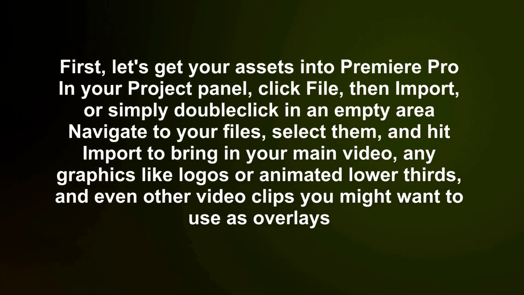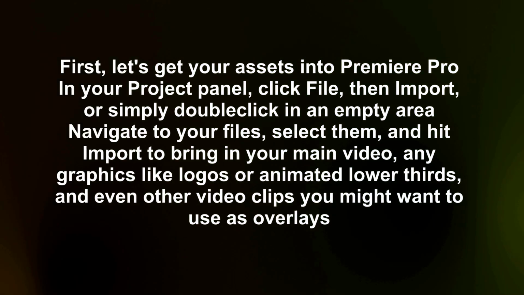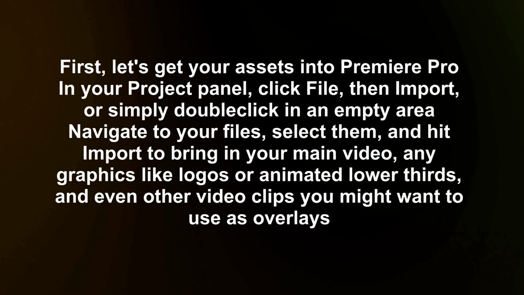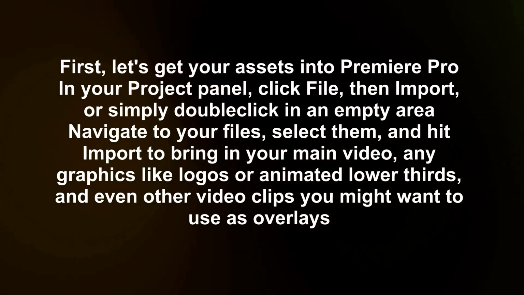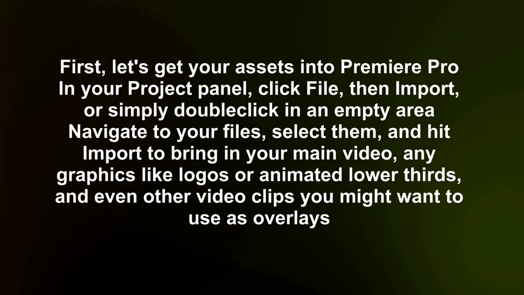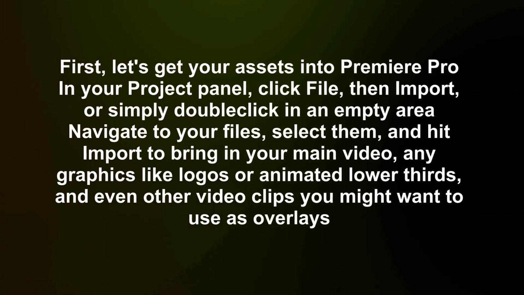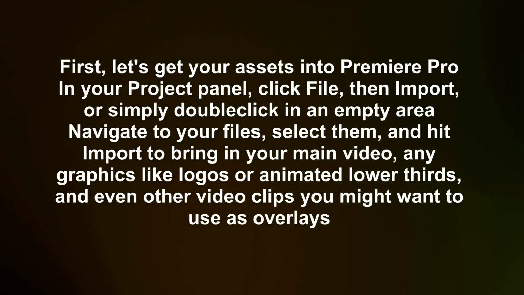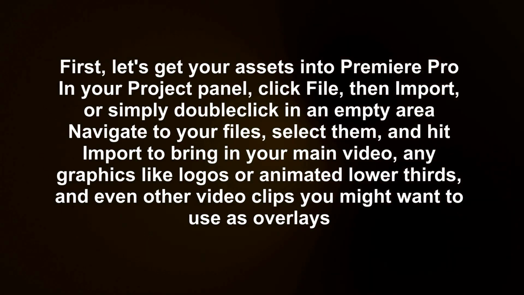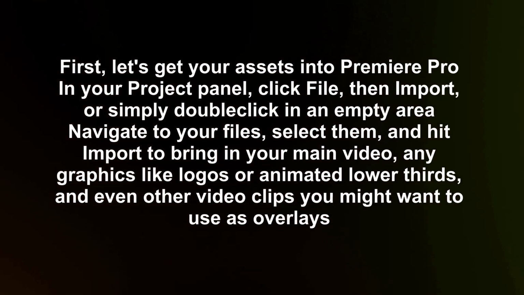First, let's get your assets into Premiere Pro in your project panel. Click File, then Import, or simply double-click in an empty area. Navigate to your files, select them, and hit Import to bring in your main video, any graphics like logos or animated lower thirds, and even other video clips you might want to use as overlays.